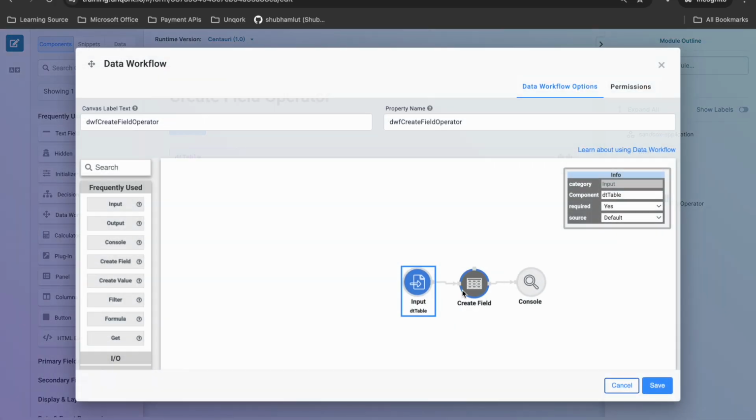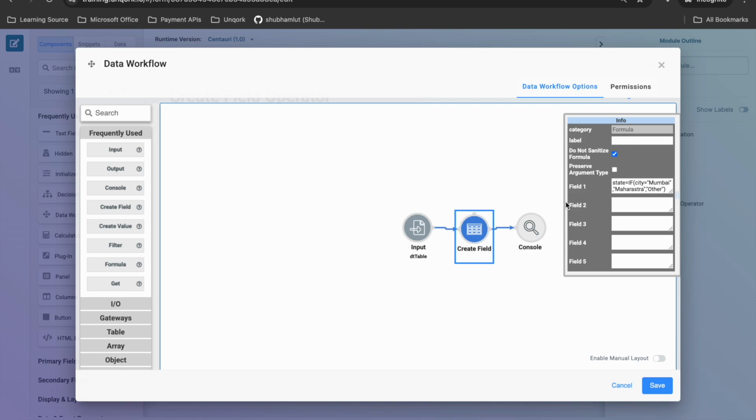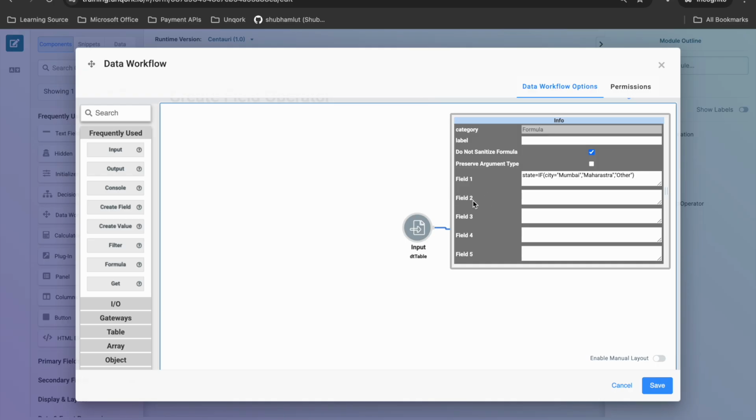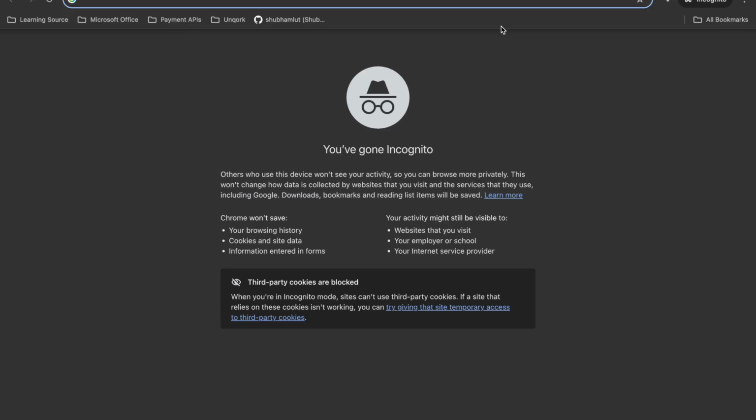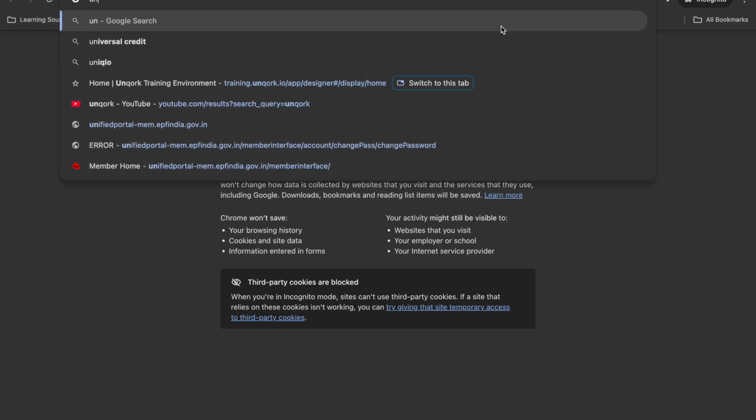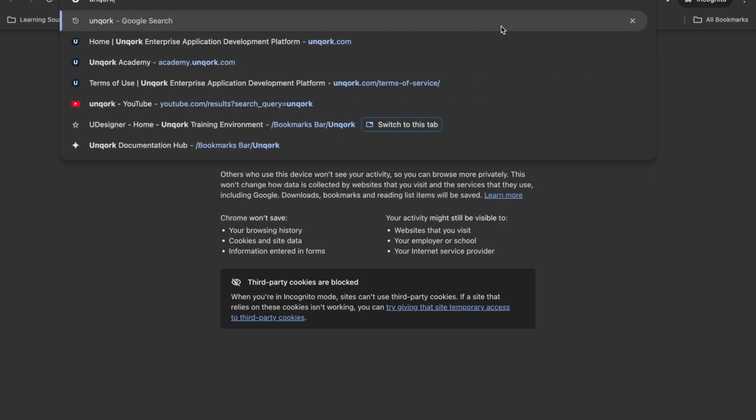It's not only the if formula we can use, but any formula that we use in Excel we can use here. If you want to go through that list of what kind of different formulas we can use, you can go to the Unqork documentation, which says Unqork formula.